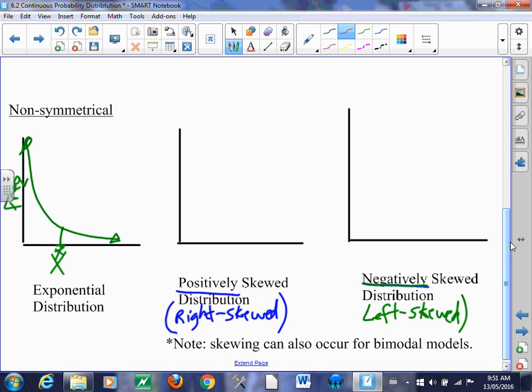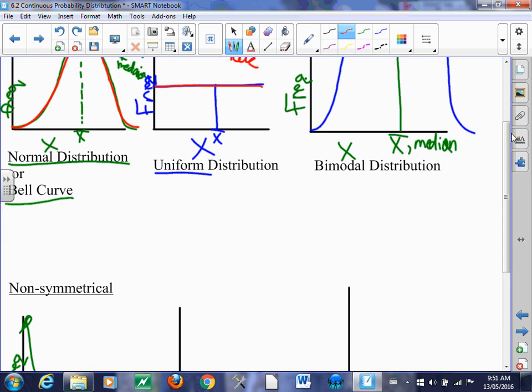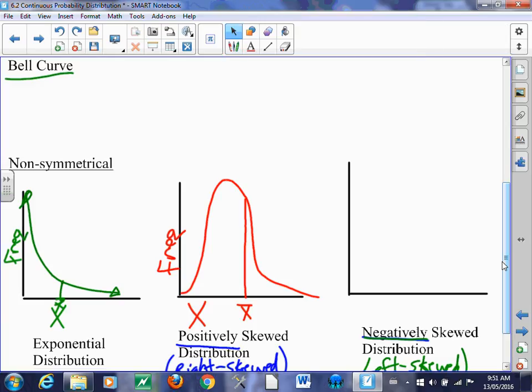So if we have a normal distribution, ladies and gentlemen, and I push things this way, the hump or the majority of the data is going to be there, and then there's going to be what we call a tail. If we put frequency on the y, random variable on the x, because we push the data, the mean is no longer right in the middle. So this is the tail.